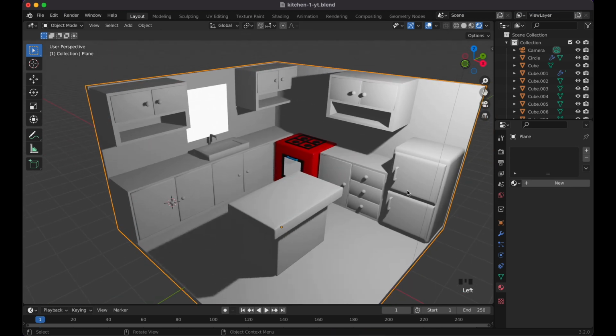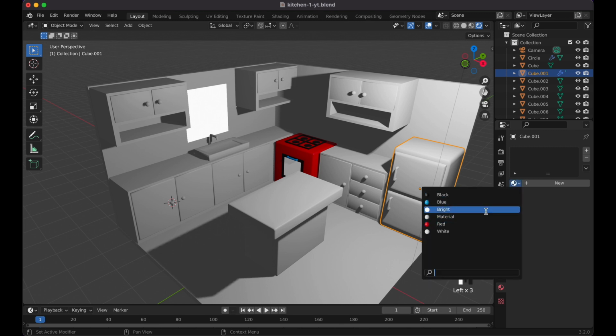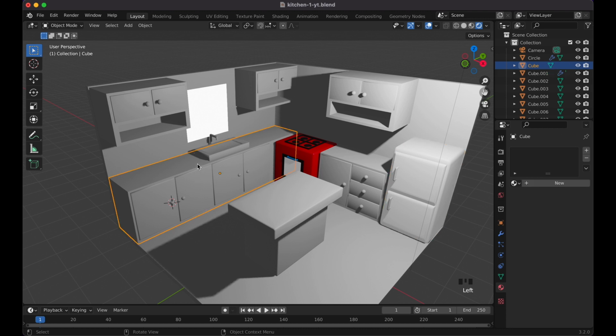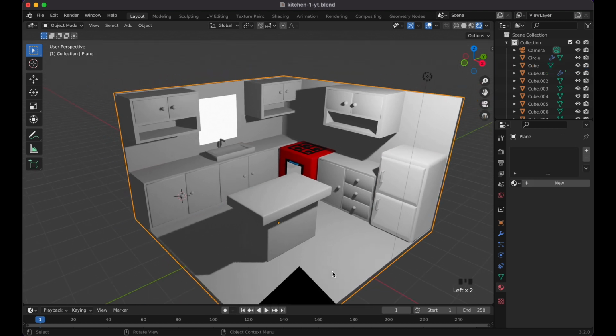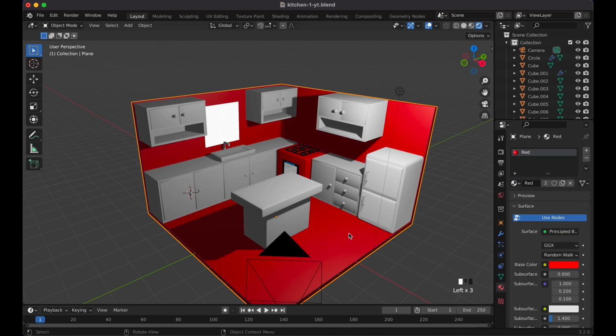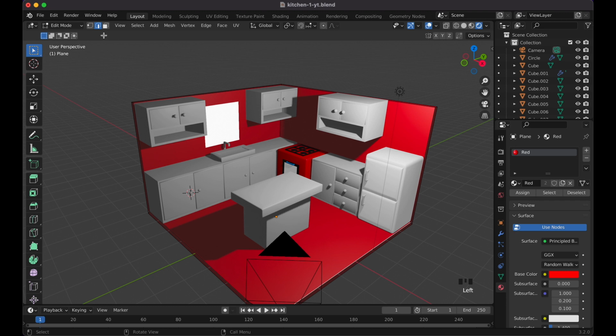Then let's see. Let's go here. Let's see if I got my white color. For the counters, let's do, alright, so let's do this. I want to make this whole room red first. But then I want to tab into edit mode and select the bottom. So we'll go here.